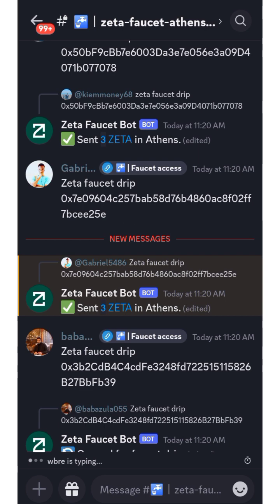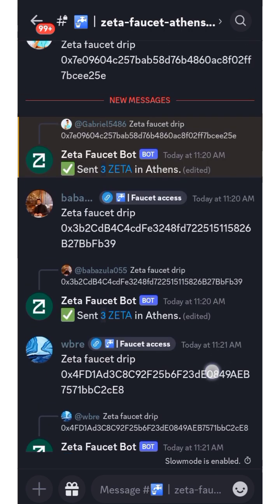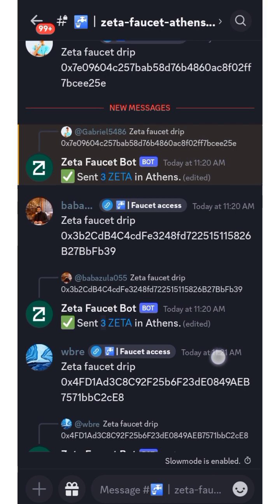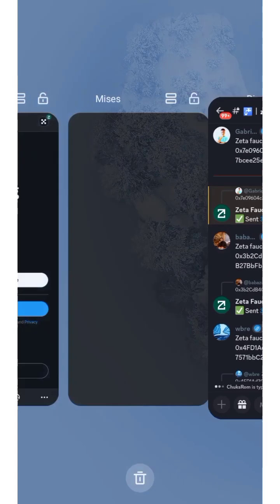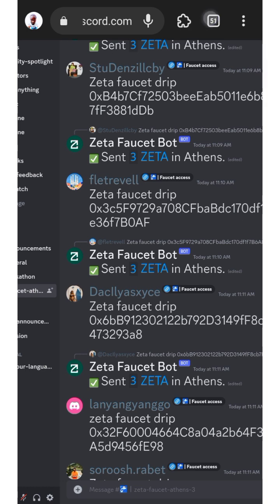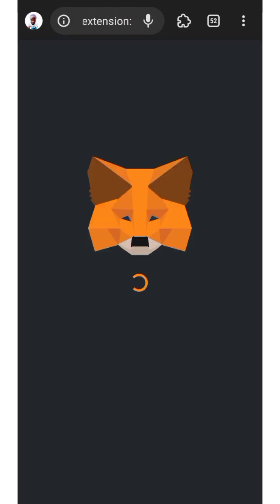So you need to wait for some time to get the Zetachain faucet token to your OKX wallet or your MetaMask wallet, depending on the one that you are using. So you can see it here, guys. They have sent it already. So I have like 2 point something I think before, but now I'm going to check how much I have. Right, I'm going to click on my MetaMask wallet to check it.